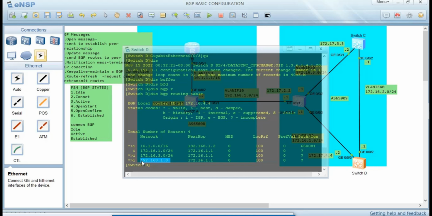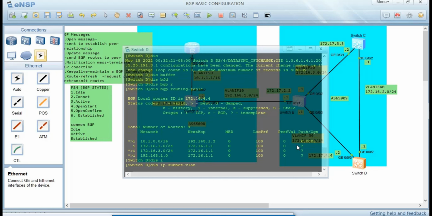Then the last one is 172.168.1.0/24. Then you can see the next hop for those routes being shown there. The local preference here is 100. Then the AS number for the exterior will be 65008.